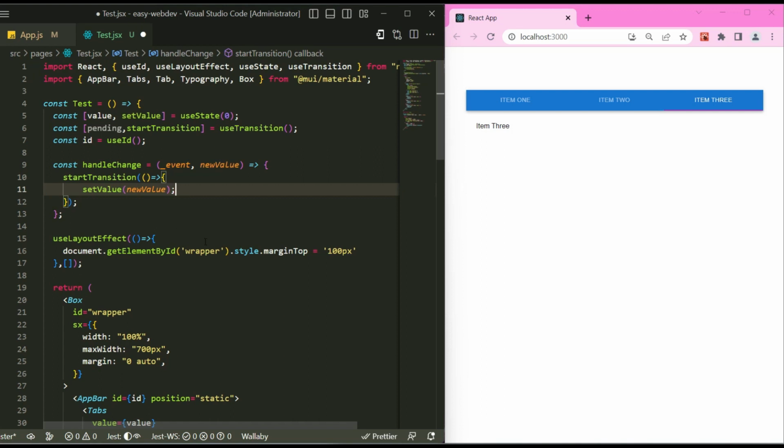Okay, and let me save it, and you will see the switching of the tabs will work the same, but you will notice there is a fraction of a millisecond delay in the transition. What is happening is we are letting React know that whatever is inside this startTransition block is going to cause a transition in the UI.